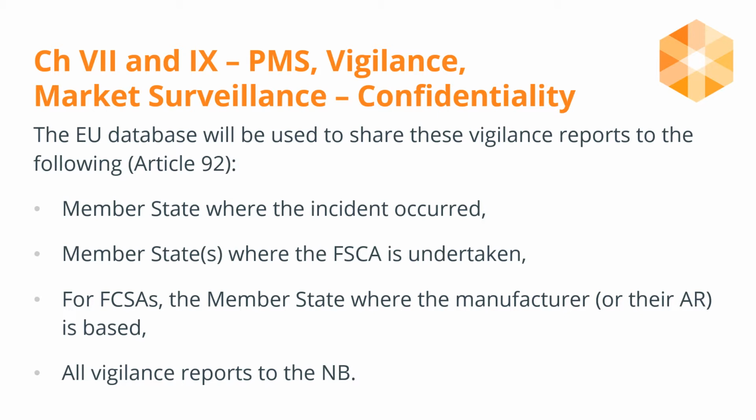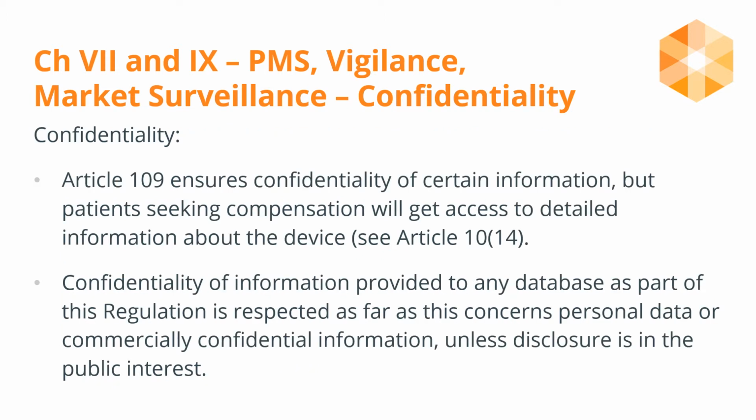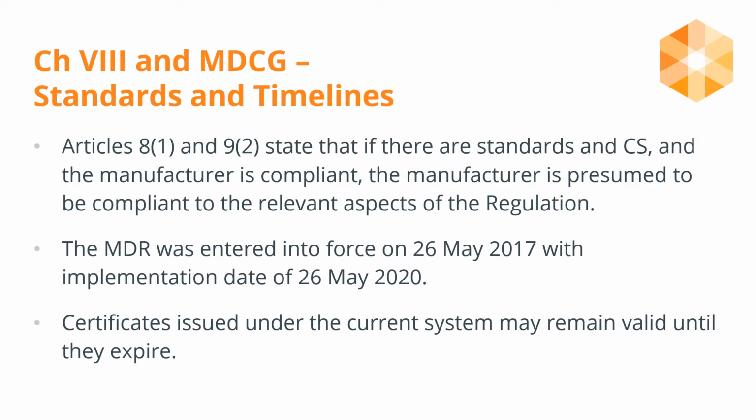The EU database will share with the member state where the incident occurred, and member states where the FSCA was undertaken. For FSCAs, the member state where the manufacturer or their AR is based, and all vigilance reports to the NB. Confidentiality will be maintained, but patients seeking compensation will get access to detailed information. The new standard has an implementation date of May 26, 2020, but certificates issued under the current system will be valid until they expire.